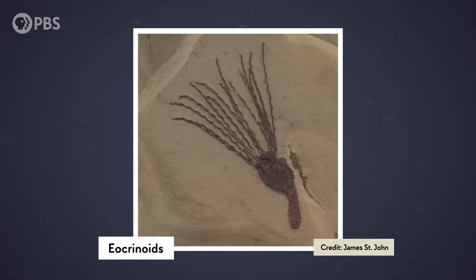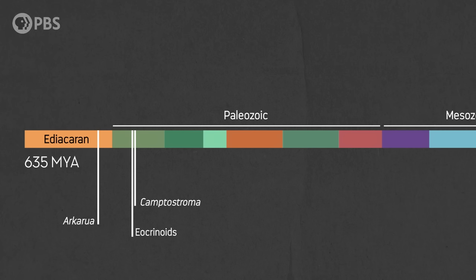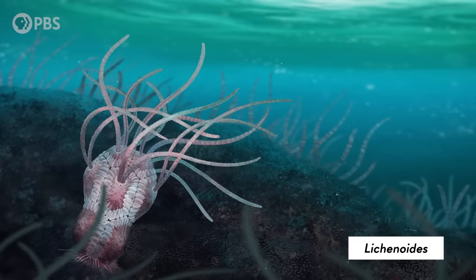And how about arms, which showed up in some blastozoans? One of these groups, called eocrinoids, had a bunch of spaghetti-like feeding arms spreading out around an upward-facing mouth. Eocrinoids first appeared in the fossil record roughly 517 million years ago and became super common during the Cambrian. Early Cambrian eocrinoids stuck lightly to the sediment, or just rested on it while suspension feeding. But by the late Cambrian, they attached to new, harder substrates, and some used root-like holdfasts.